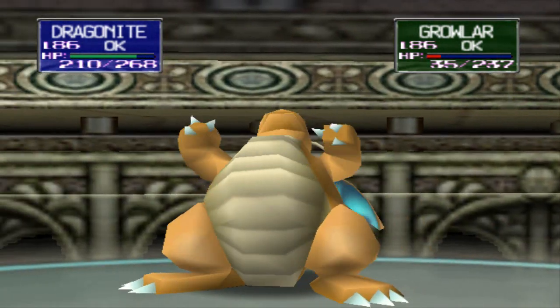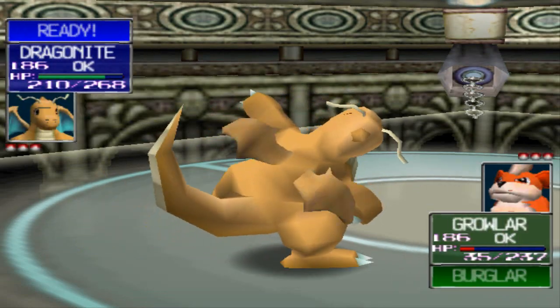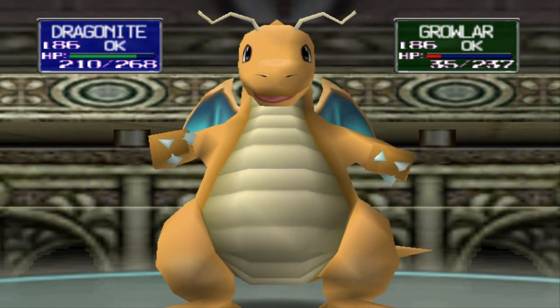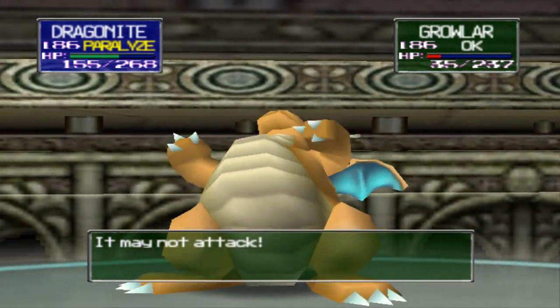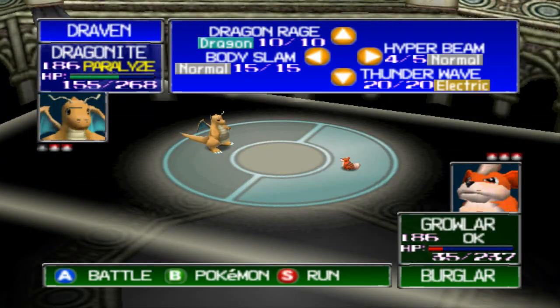So here comes a Body Slam attack, and we're going to be frozen for one turn just because we used Hyper Beam. Oh, gravy. So yeah, we must recharge. I thought Dragonite had Surf right here. So here he comes again with another Body Slam, and this one actually paralyzes us. So this cannot be good. That's a big, big mistake on me.